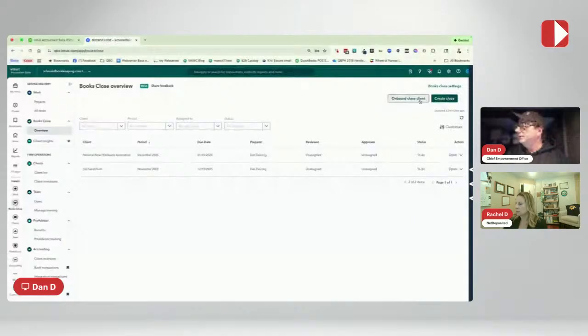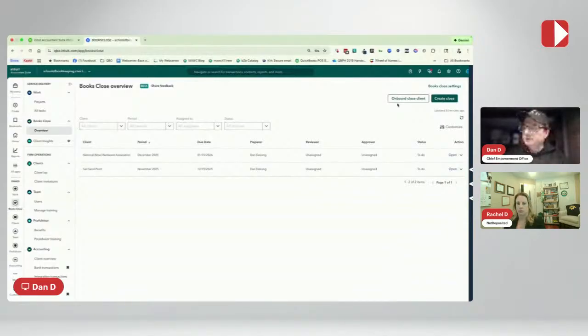Creating a close is a button here, and then onboarding a close client. The fee is going to be based off of the number of onboarded close clients that you want to have as part of this, right? So I may have 100 listed. I'm only going to get a charge for the ones that I have put here, right?